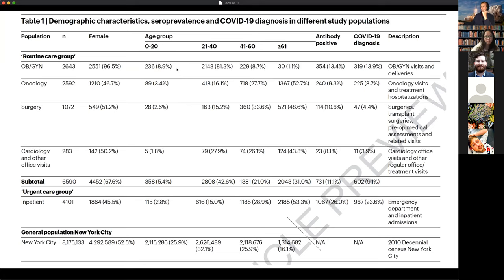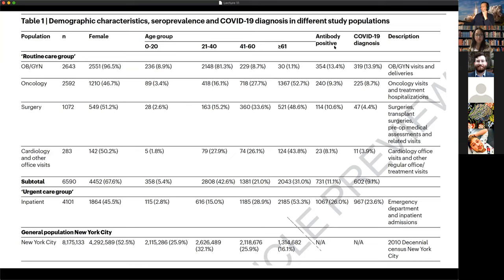You can also see that the age groups make good sense. For instance, you don't expect a whole lot of young people to look for cardiology consults, so that's more heavily weighted towards older populations. And you also don't expect there to be as many in the OBGYN young group or old group, right? Because this is the peak utilization, 21 to 40.